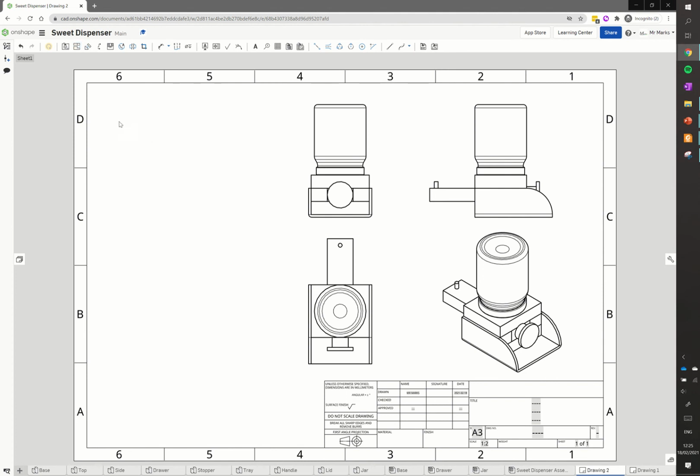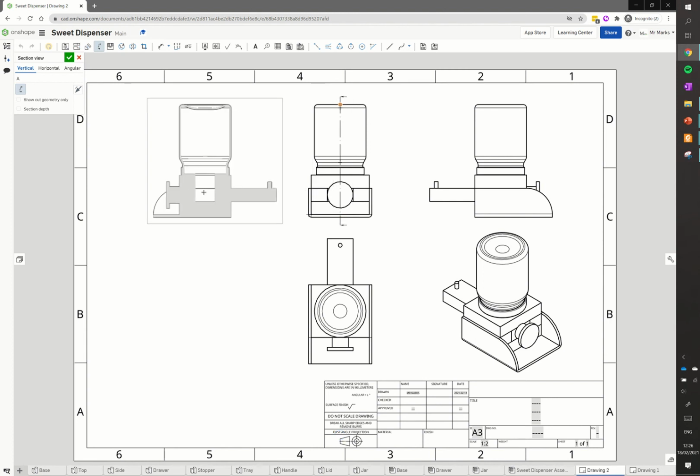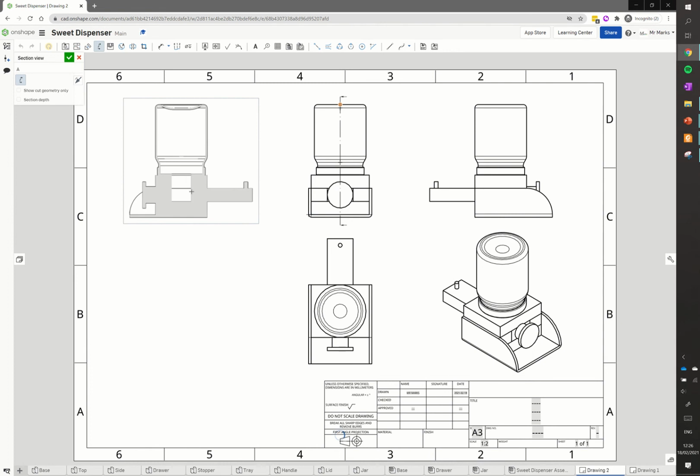And then what we'll do is add a sectional view. So up here, we've got section view. We're going to click on that. We're over our first view again. I'm going to hover over that middle point and snap to it. I'm going to click on that, and then it automatically sections right through the model, which is great. It's exactly what we want. And we can just click that off to the left hand side there. And there we have it. So we've got all our views put in.